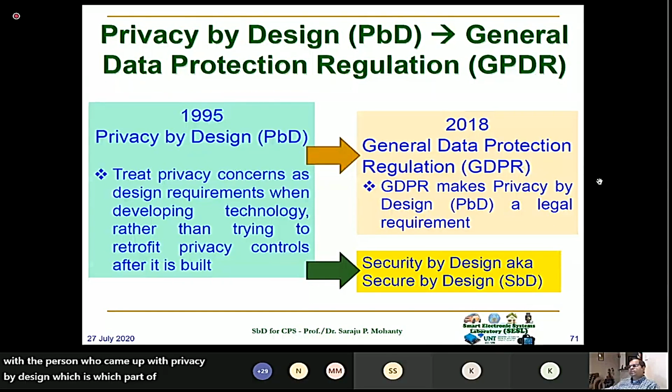which is part of GDPR. And in the March 2020 issue of IEEE Consumer Electronics Magazine, of which I am the editor-in-chief, we ran a special thematic issue where we discussed security and privacy by design in more detail. So I definitely invite all of you to read the March 2020 issue, which is on security and privacy by design. You will learn much more details of it. What is particularly important here is that the person behind privacy by design has an article there which discusses much more detail of privacy by design, and I have certain things on security by design.